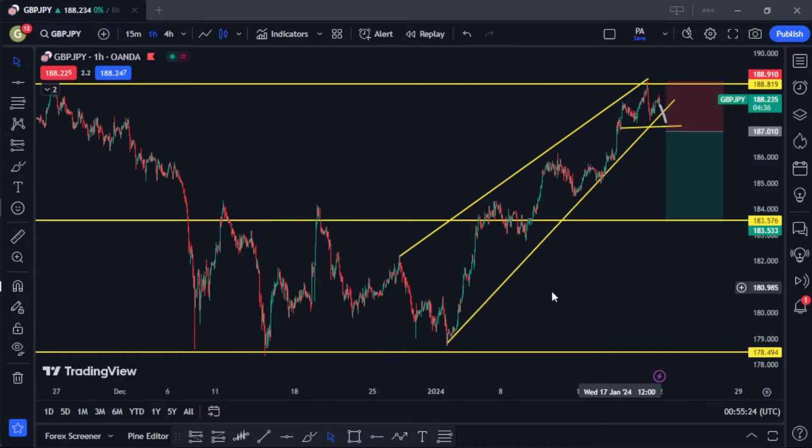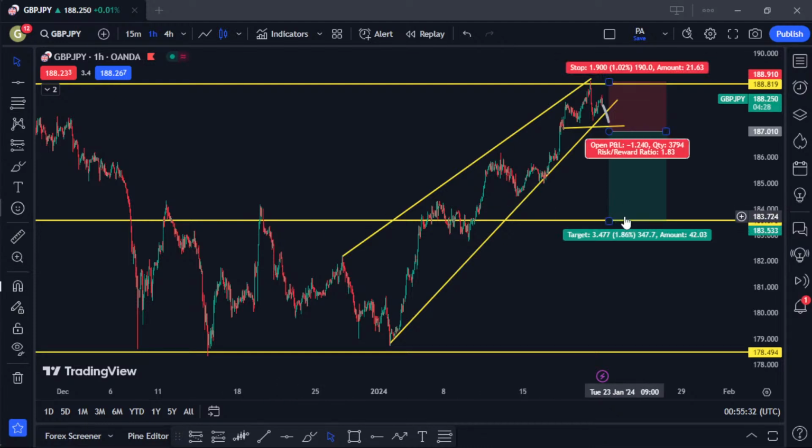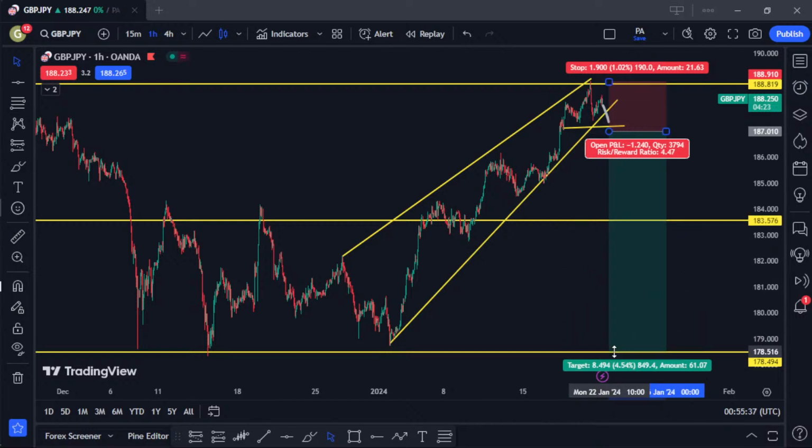The reason why we'll be using here for our first take profit is that if you take a look, this area here was a resistance area that is likely to turn support. So we are going to aim for that point for our first take profit. The other one, take profit two, can be way below here, because if the market can break below here, then it means it's falling back to this previous zone again. So this is simply the analysis of the first option you can enter on the GBPJPY market.